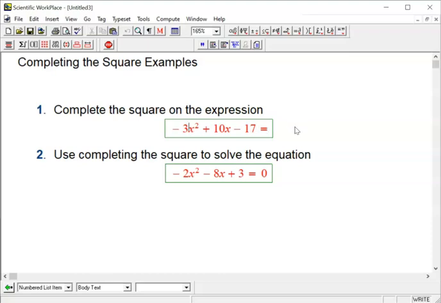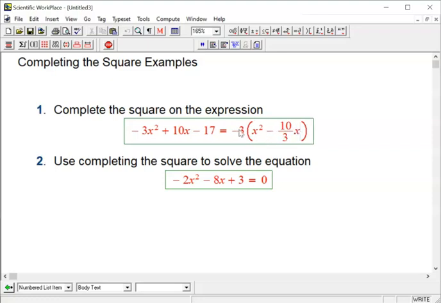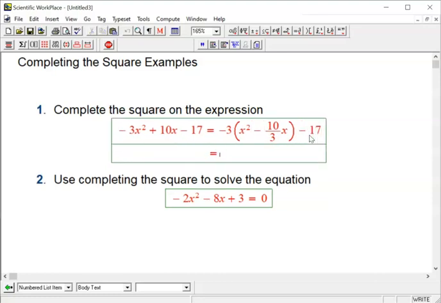So when this first coefficient is not equal to 1, you need to factor it out. And I like to say I'm creating a little sandbox here that contains all the stuff with x's in it, all the stuff with the variable. And certainly a -3 just factors out, and then this leaves a 1 here. That's the point. And then when I factor a -3 out of a +10, that becomes a -10 thirds. So watch out. This sign is often tricky. The -17 is just going to hang out for a couple steps and not do anything.